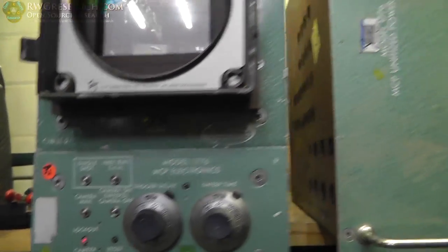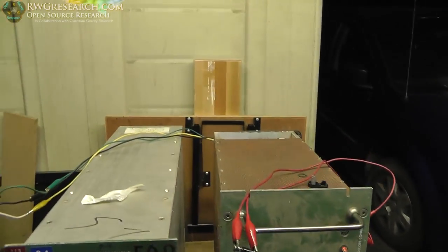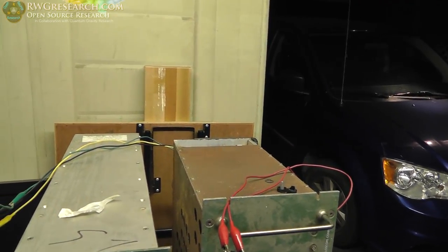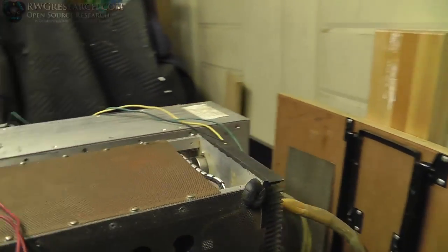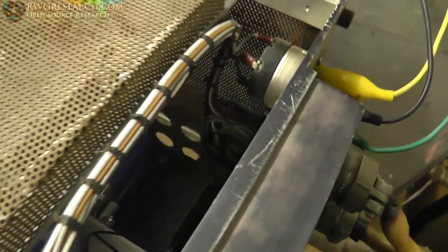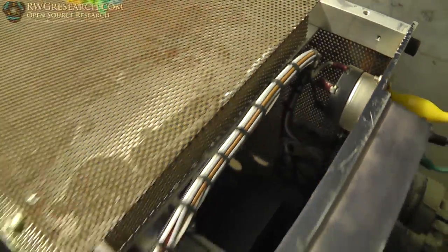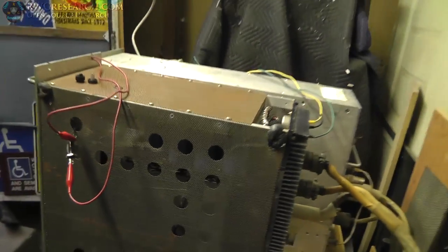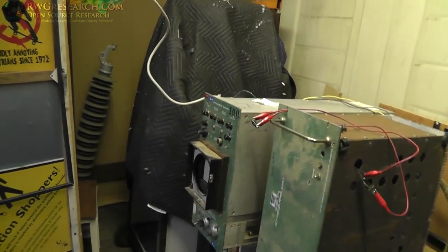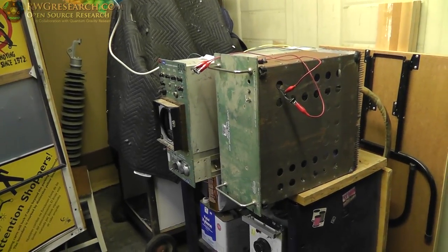Interesting. Alright, this thing is now smoking. So we will turn it off. You can see the smoke coming out of it. I was gonna say it smelled bad. And, well, it still smells bad. It smells really bad. So, anyway, yes indeed, it does actually function.